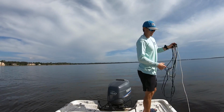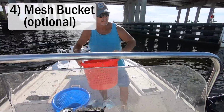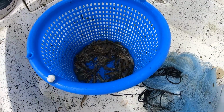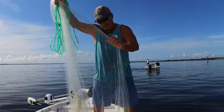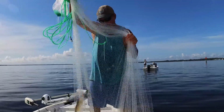One of the things that's nice to have, but not necessarily a necessity, is a mesh basket. It's nice to be able to pull your net up and drop the shrimp in there, and that way the mesh lets all the water and stuff drain, and it's bigger, so it can hold the shrimp. You can dump it in, you can sort the shrimp if you need to, things like that. It's very helpful to have that mesh basket.